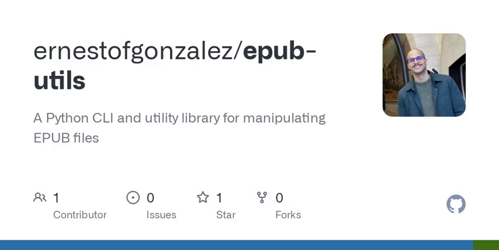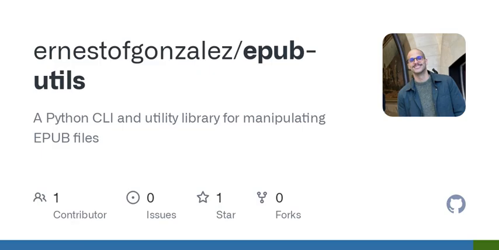Now, here's the lowdown on how this Python command line tool works. You can extract metadata from your EPUB files, such as the title, author, and identifier. I mean, how neat is that? You can visualize it as being your own personal librarian, retrieving book details in an instant. To get started, you simply need to install the package. Then, whether you're using it as a command line tool or as a Python library, it's super user-friendly.